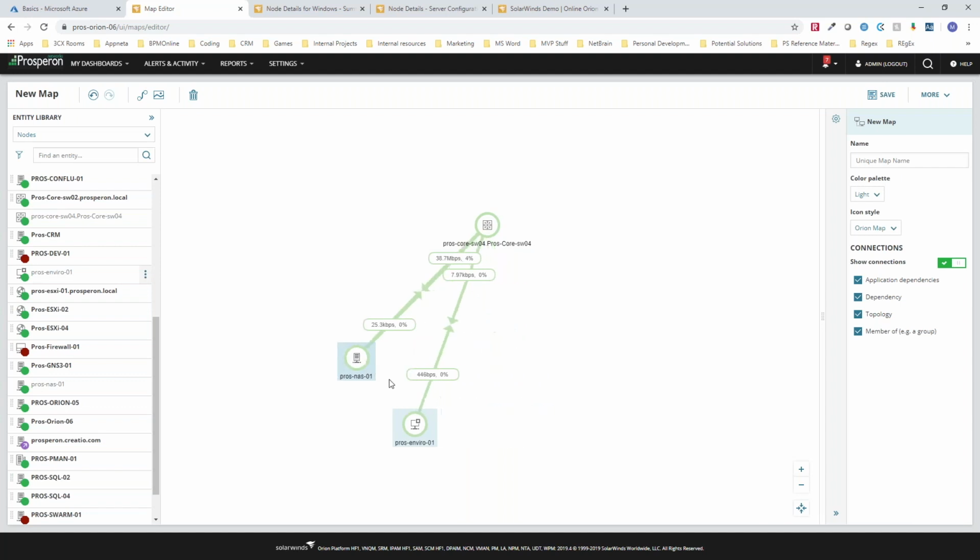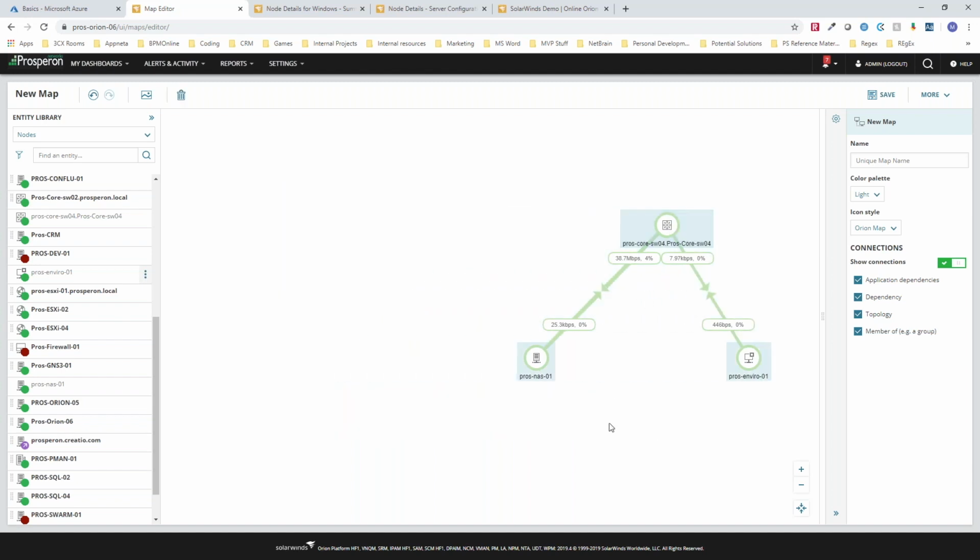And because I am monitoring the topology data as well from these devices, these objects are automatically connected. So this switch has these two devices physically connected to it. From that point of view, this really speeds up that whole process. I can move these objects around. I've got full control over them. I want to give it a name here, so I'm going to do new feature.